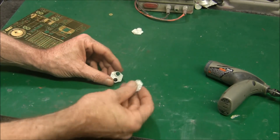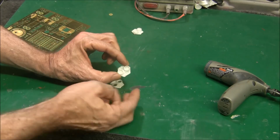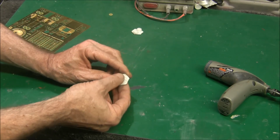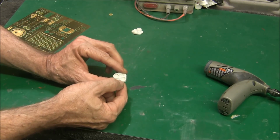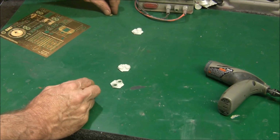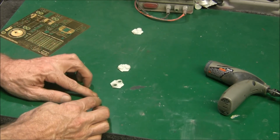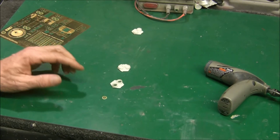As I said, I'm going to get these parts cleaned up and get them all drilled out, and then we're going to do our painting on these. We're going to paint these on the back black, and then that will light block it so we won't have any light leaks coming out around this. And then we're going to go ahead and paint our little grills separately. Now the grill detail that I've seen, I've made some reference.